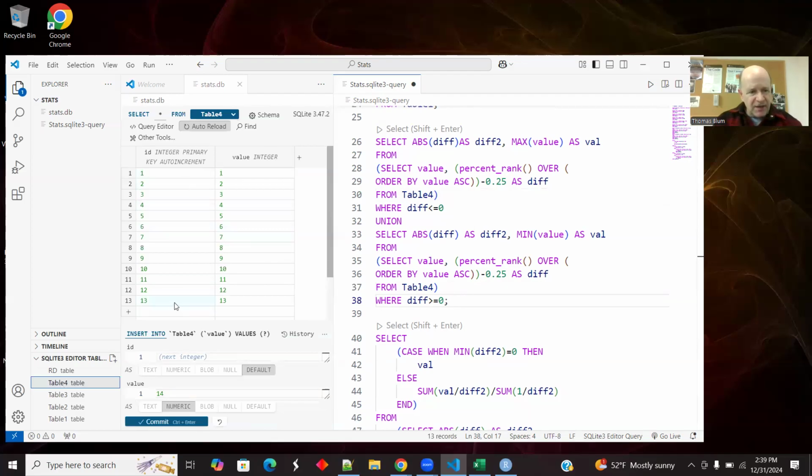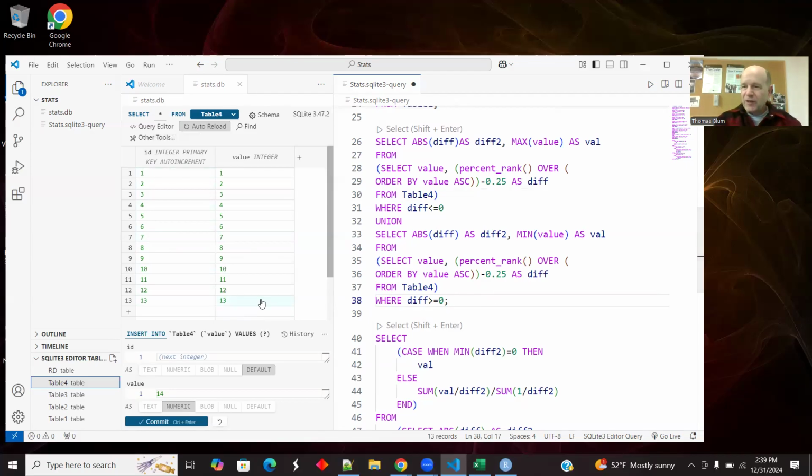Table 4 had 13 values. So my median was 7, and then I had something smack in the middle here. The 4 was smack in the middle of that. Is that right? So there were 6 below and 6 above the 7, and if I'm including the 7, because it's inclusive, then the 4 is in the middle.